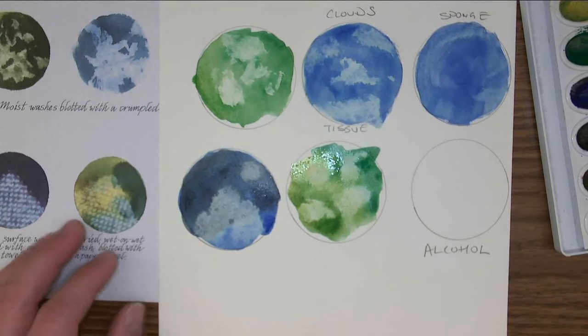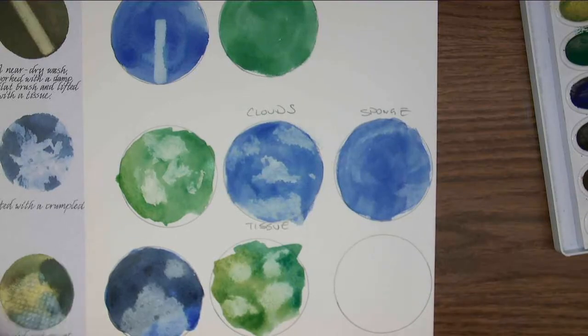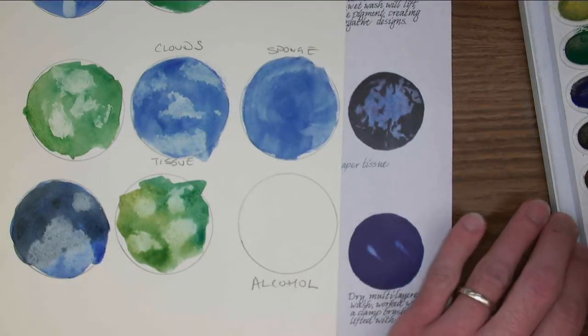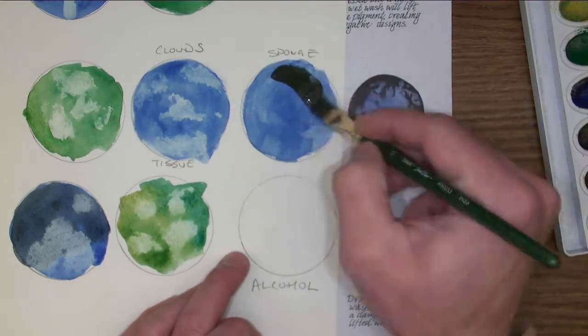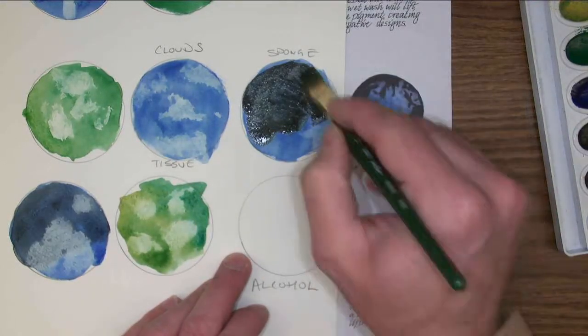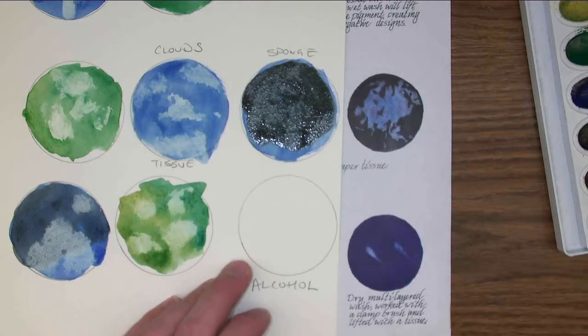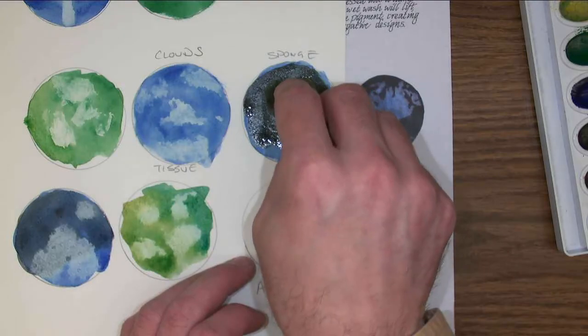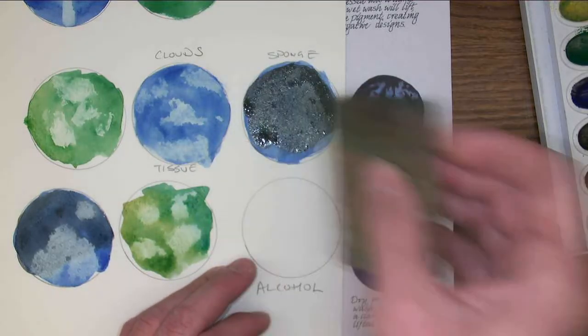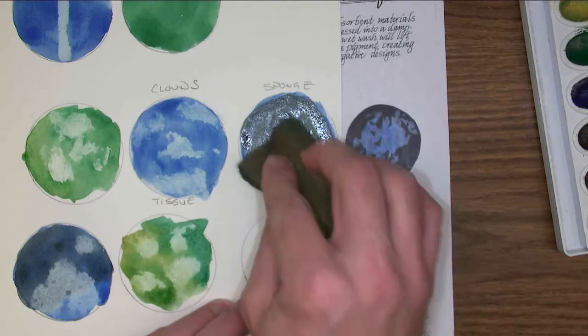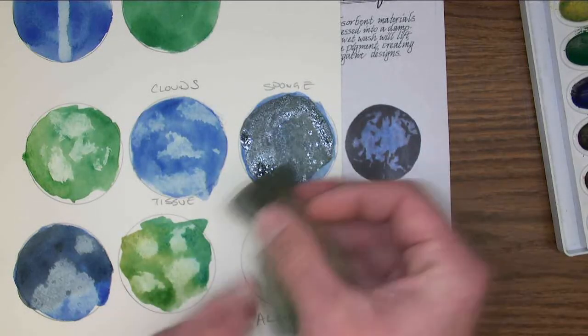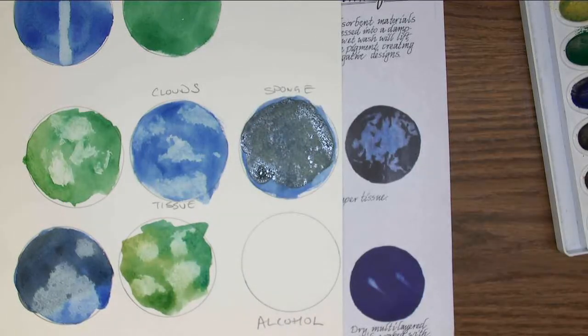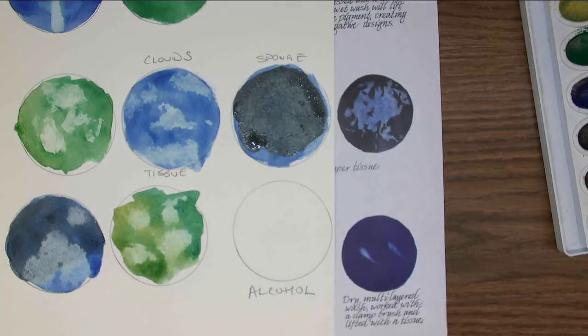Now that this is more dry for the sponge, I'm going to take a dark wash again, a little bit of mixture of black. And while that's wet, I'm going to take a damp sponge and I'm going to lift. Create a texture with the sponge. Turn the sponge, bend it a little bit. Create an interesting texture so some of that blue ends up showing through.